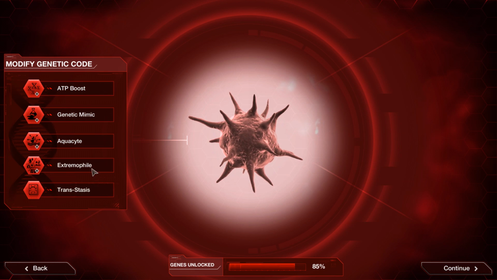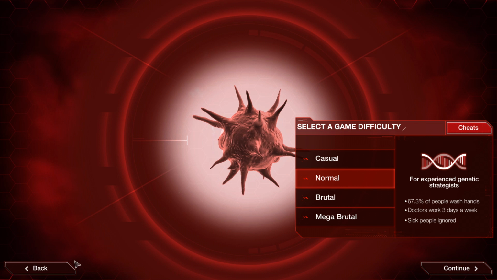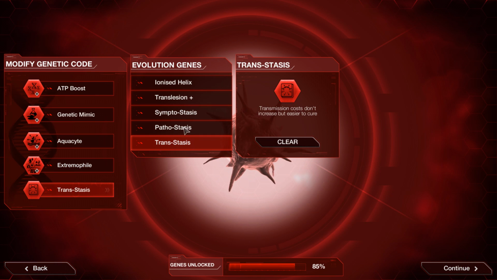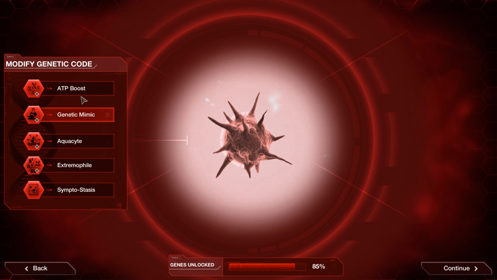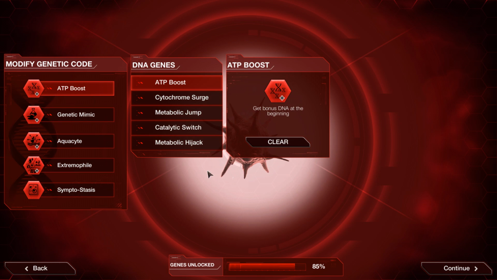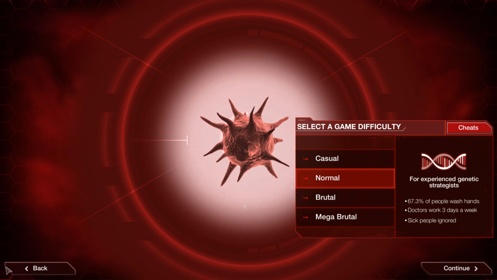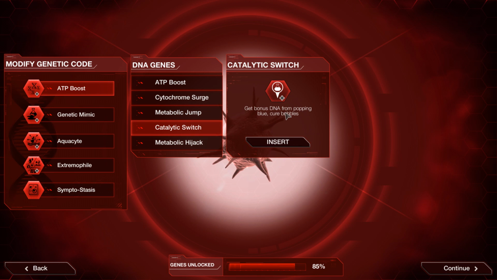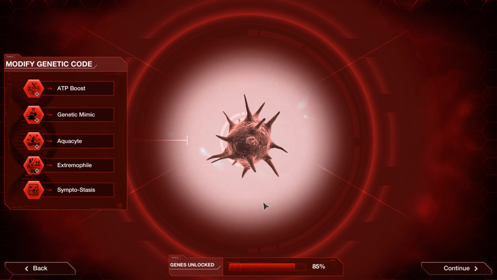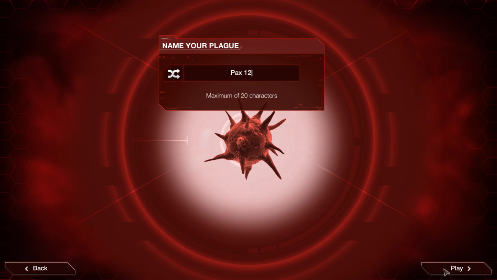ATP boost, genetic mimic, aquatic, streamophile, and transstasis. Actually, you know what? We don't need transmissions now that I think about it. What we want is a ton of symptoms, so let's do that instead. And ATP boost, absolutely. We don't need any other kinds of surges and extra DNA. Or do we? Wait a minute, now that I think about it. If everyone's already been infected, do I desperately need the catalytic switch for the extra DNA from blue bubbles? Kind of depends on how much extra DNA I start with, but let's find out.